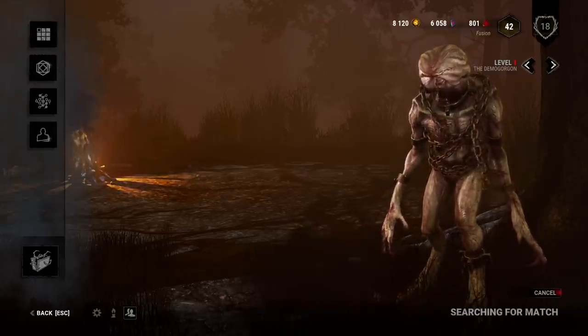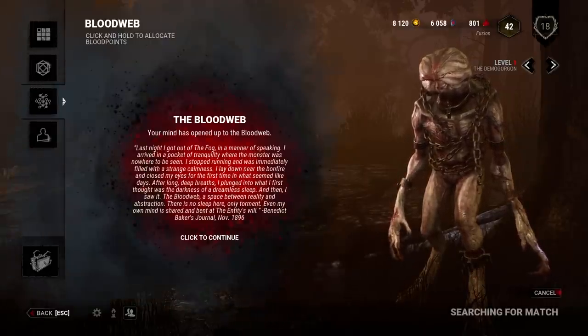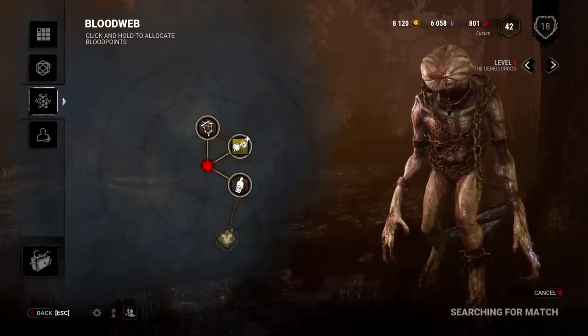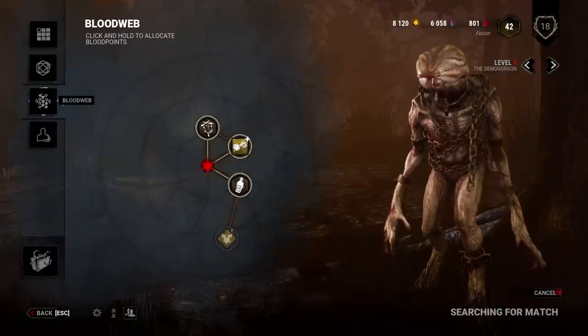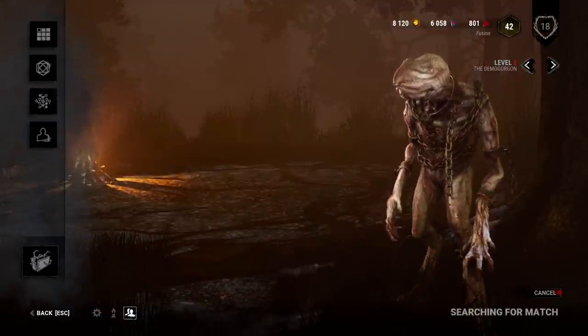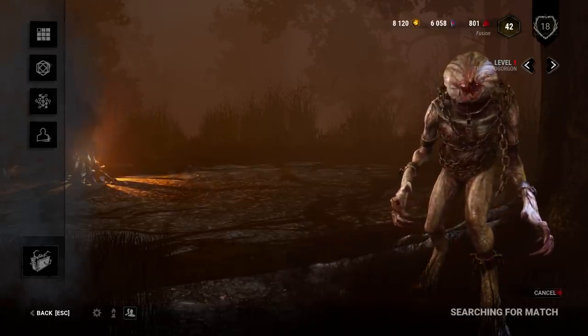But anyways, I'm imagining it's probably going to take a decent amount of time to hop into a match, just because, obviously, the DLC just came out. Whenever something new comes out for this game, I don't know why, it takes forever to get into a match. Or it's because of my rank as killer, because I'm all the way at 18. And the only reason I'm 18 is because I was doing the daily challenges, which I'm curious if there's one for him. But anyways, I'm going to start it whenever we hop into a match.